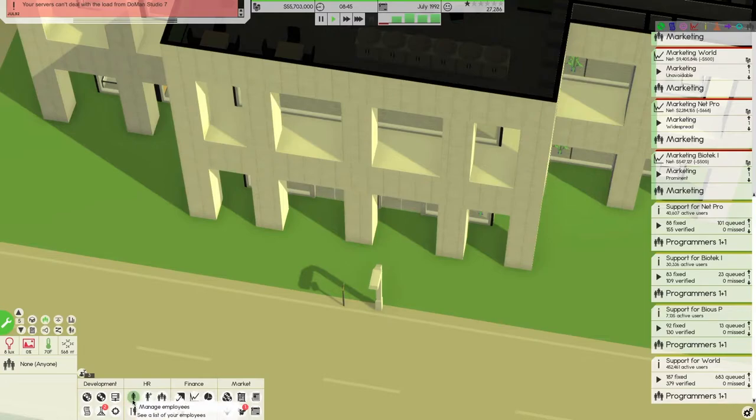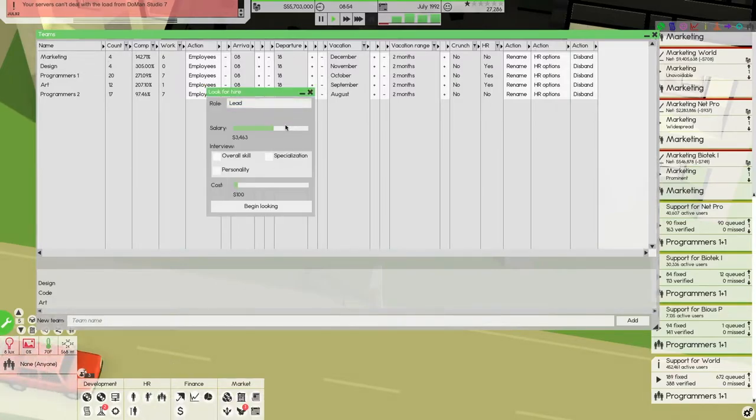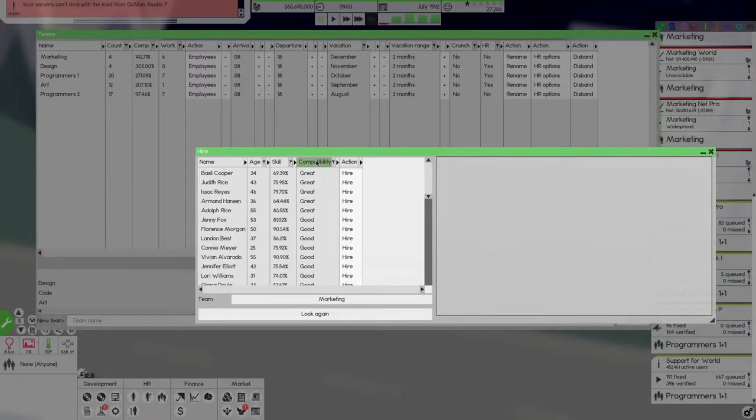All right, what we need to do is go into our teams. I need to see how many people we have. I'm gonna hire some more marketing people, so that's the first thing that we're gonna do. We're gonna hire a lead for our marketing department. So let's go ahead and get whatever we need here. We're gonna spend some money on them, just because we can. Great compatibility, you're 34 years old, 69%, you are hired.